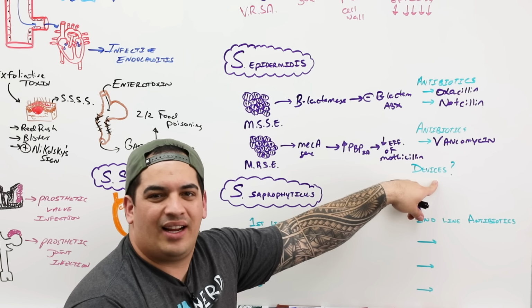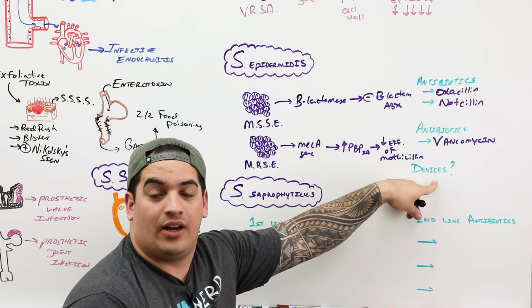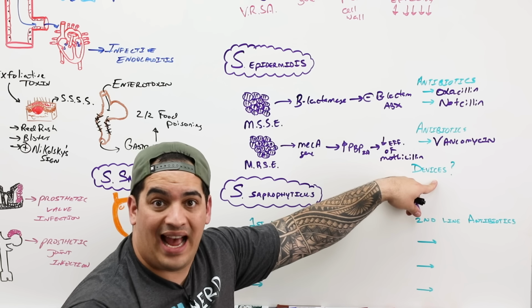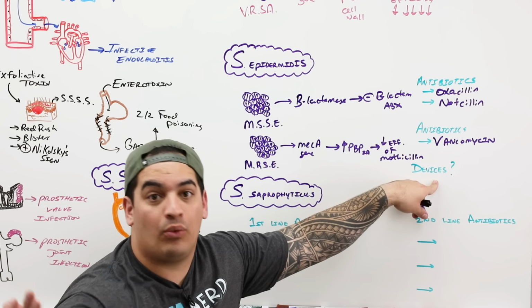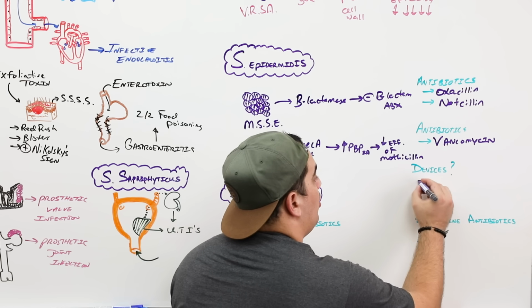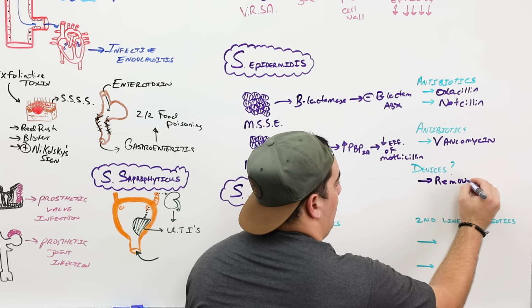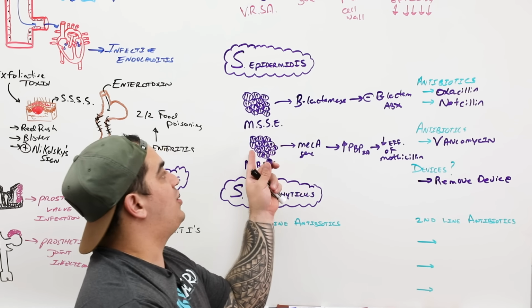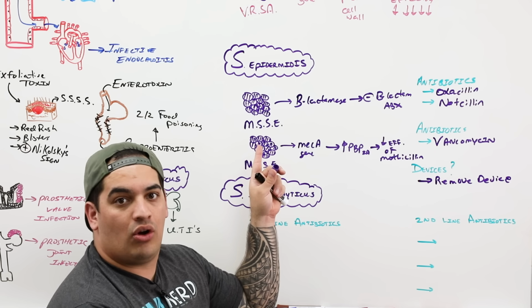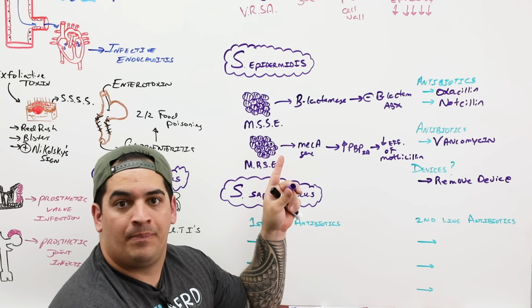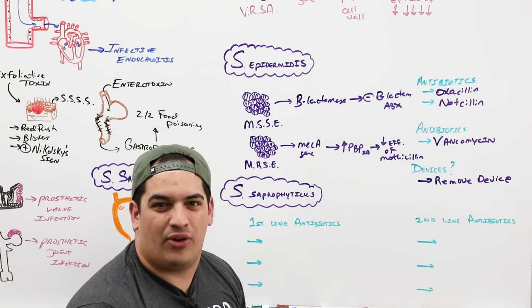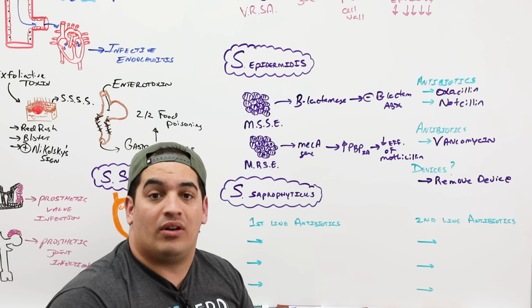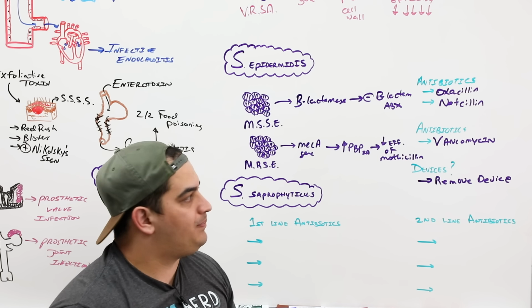But if it's something like a catheter-associated urinary tract infection or a vascular infection from a catheter, what do you do? Get rid of the device, pull the device. If you remove the device, you technically can remove the infection, because what's the way by which these types of bacteria really cause infections? Biofilms. So even trying to give them antibiotics sometimes isn't going to be super effective. They're going to be able to evade the immune system. So get rid of the catheter or the foreign device and you remove the infection.